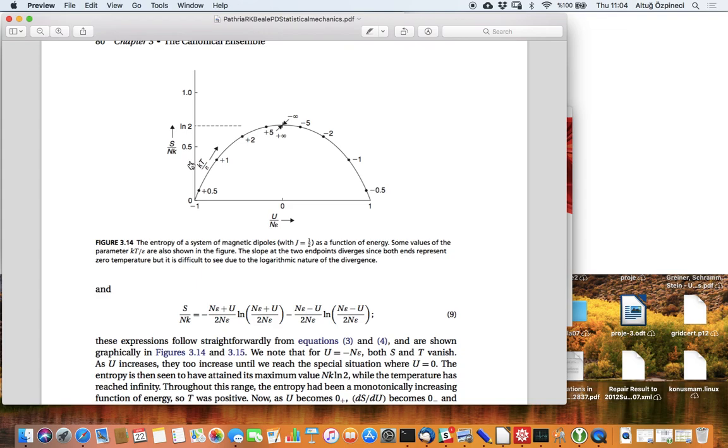Then there's the other state in which all the magnetic dipole moments are completely randomly oriented. That is the state that corresponds to U equal to 0, the average U is equal to 0. That is when the temperature goes to infinity. This is the state in which the entropy would be maximum, because there are many ways. When U is equal to 0, half of them should be aligned in the direction, half of them aligned in the opposite direction. If you just count the number of ways that energy can be distributed, that is the maximum. So the entropy is maximum.